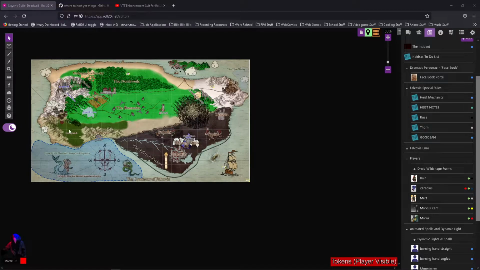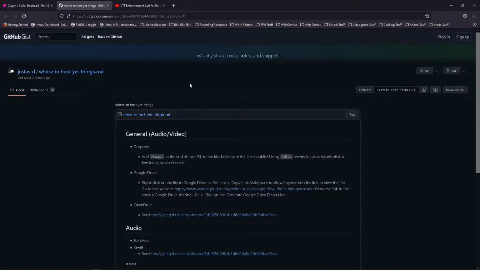Right now, I'm actually playing in a campaign, and my friend is GMing, but I let him use mine because I have a pro Roll20 subscription. But I also do a lot with macros and streaming and things like that. And there are some issues with Chrome with running Roll20, in that it lags a lot or has performance issues. And also, there are just some improvements that can be made, and a lot of those improvements I found were made with the VTT Enhancement Suite.